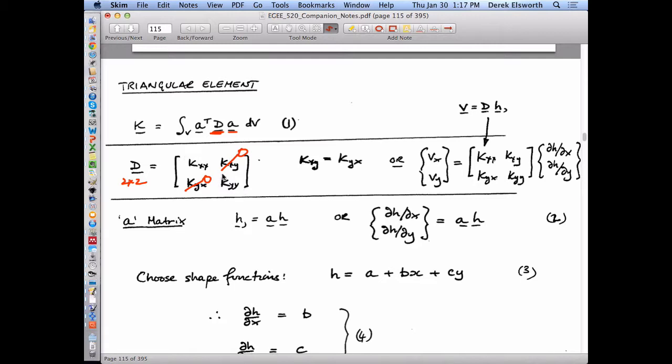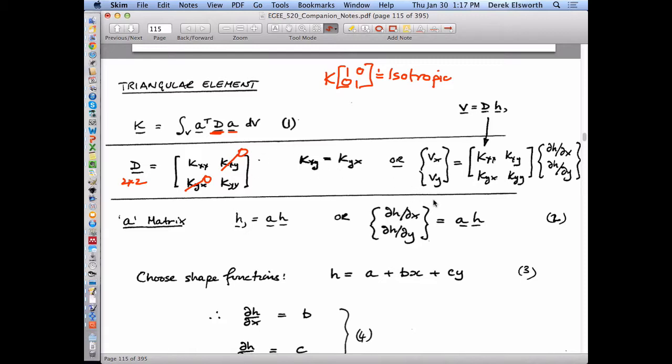And if the hydraulic conductivities are the same in x and y, then kxx and kyy will be the same. You could also rewrite this in that particular case as a hydraulic conductivity multiplied by 1, 0, 0, 1. So that's the simplest case that we can deal with. This is isotropic. That's the normal case, but you certainly can deal with the other cases.